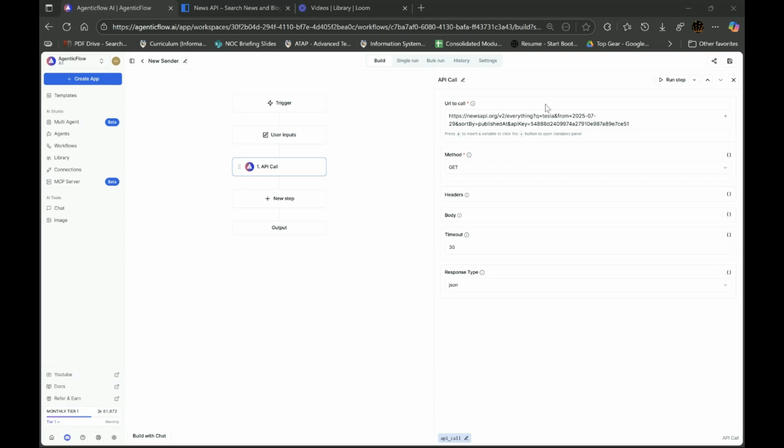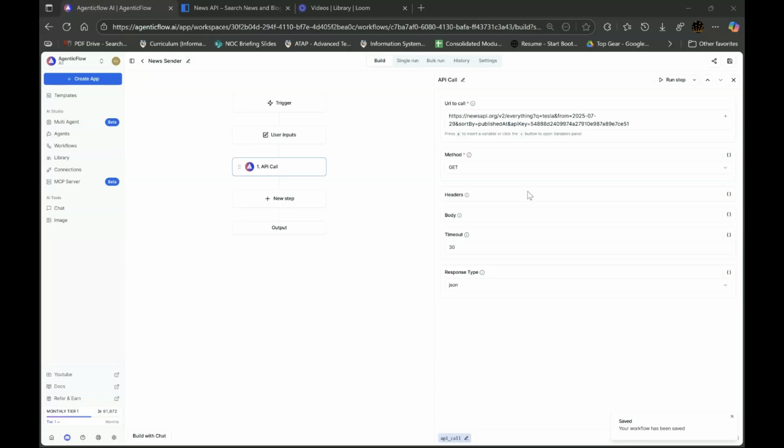This service, this news site in our example, will respond with the requested information in a standardized format. What Agentic Flow does is that it handles all the technical details like authentication, error handling, or data formatting issues, so that our workflow can automatically process and act on that live data without any coding required.